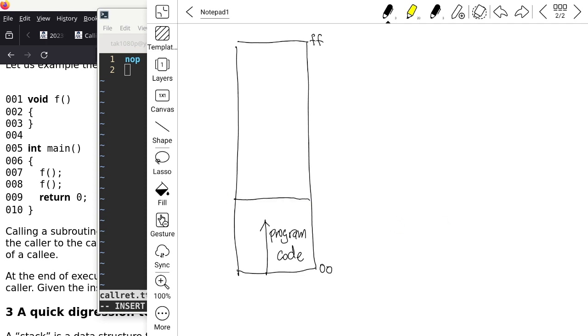And it goes up to a certain point. Your stack is going to grow from the end toward the lower portion. So this is where your stack is. This means location FF is the first usable location on the stack. We want to initialize the stack pointer to be one location past the end of the chunk of memory. How should I initialize the stack pointer?